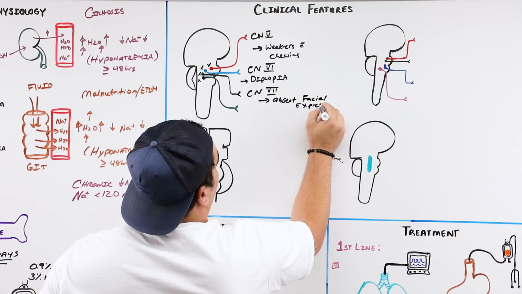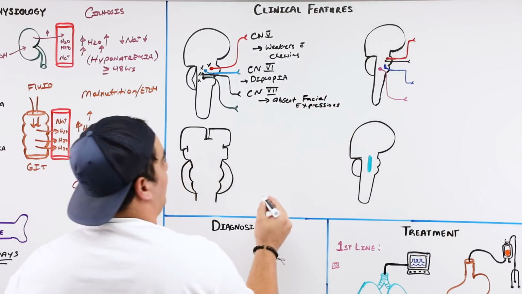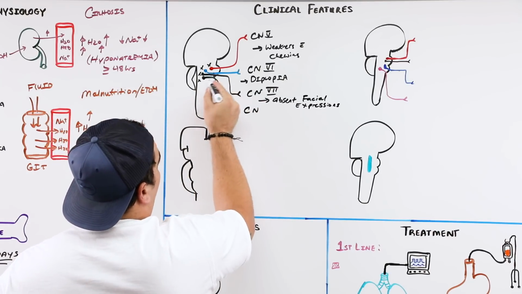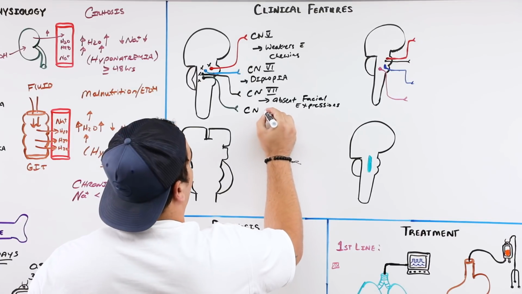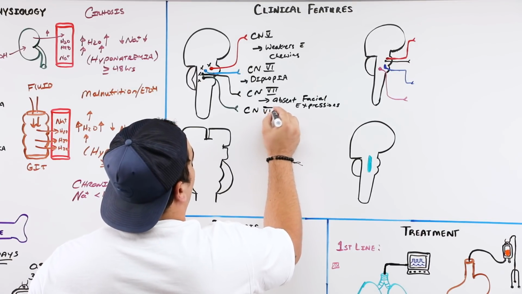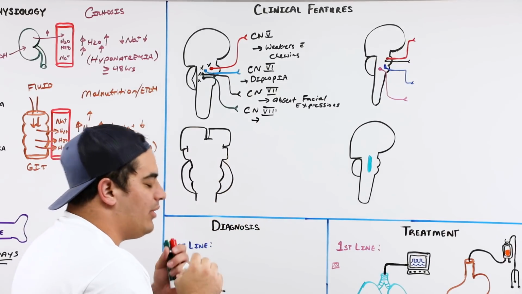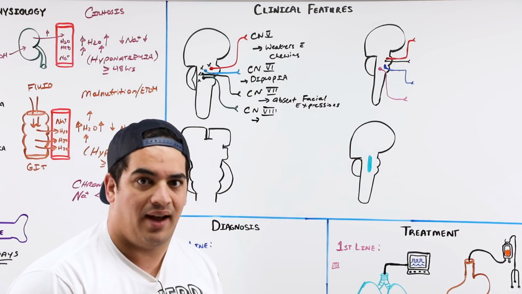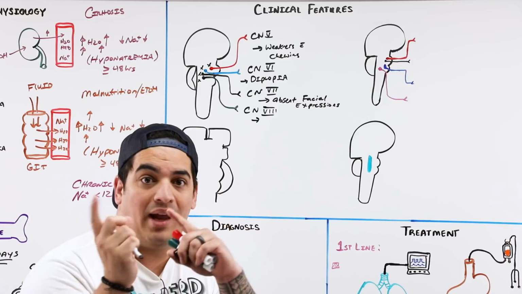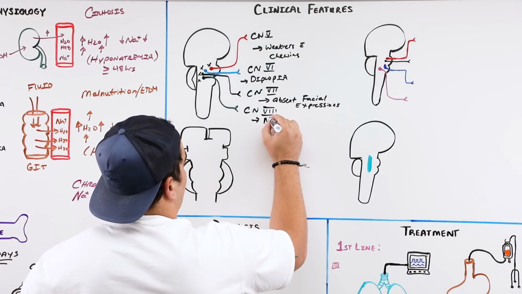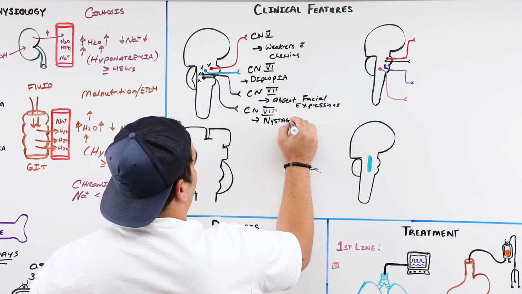And the last cranial nerve here that we actually want to think about is cranial nerve 8, which is kind of at the bottom at the pontomedullary junction. Cranial nerve 8 is the vestibulocochlear nerve. But this one we want to be thinking about particularly the vestibular nuclei that could be affected. And so what can happen is they can develop a nystagmus. Not so much vertigo, but particularly they may develop some nystagmus.